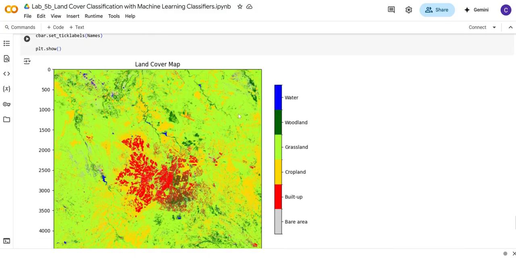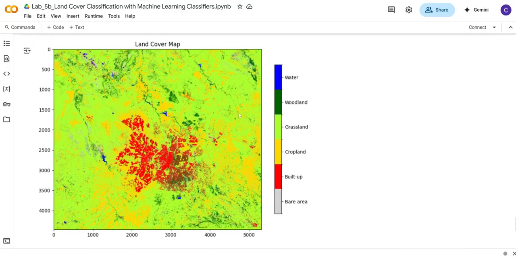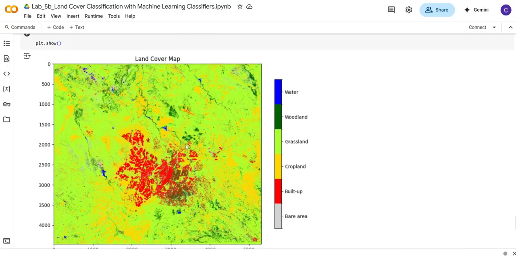So this is the land cover map that we have generated using Sentinel-2 and the ALOS PALSAR-2 HV polarization dataset. As you can see, there's a lot of improvement.